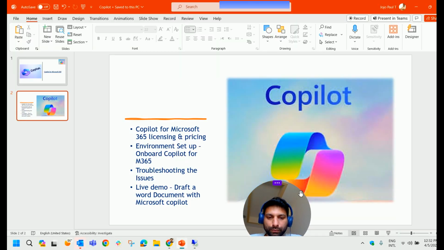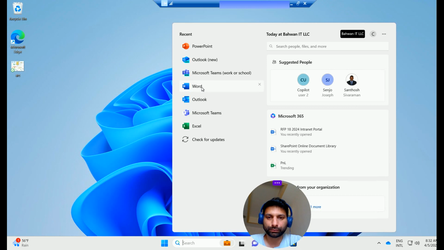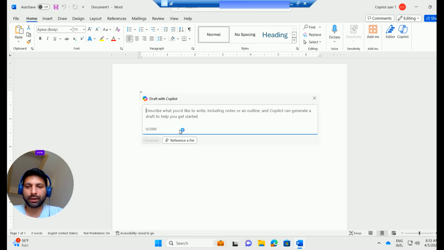Alright, to do that, we will open a Word file and we will ask the Copilot to draft a document for us. We will ask to write a job posting for Microsoft Technical Consultant.